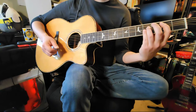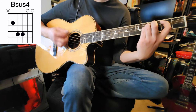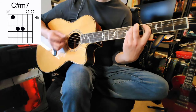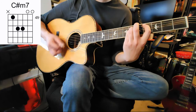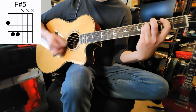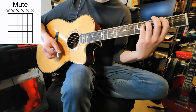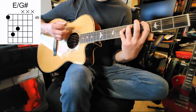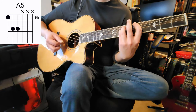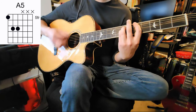So, all together it's going to sound like this. Down, down, down, down, up, down, down, up, down. C sharp minor 7. Down, down, up, down, down, up, down, down, up, down, down, up. F sharp 5. Down, down, up, down, down, up, down, down, up. Mute strings, E over G sharp on the upstroke, A5, up, down, down, up, down, up, mute.